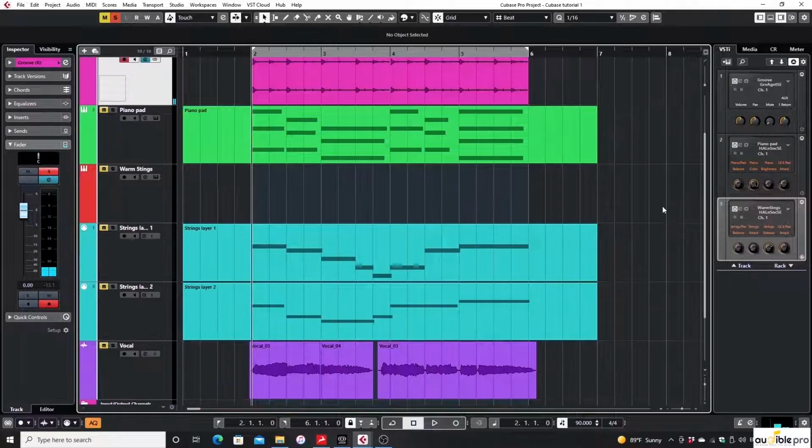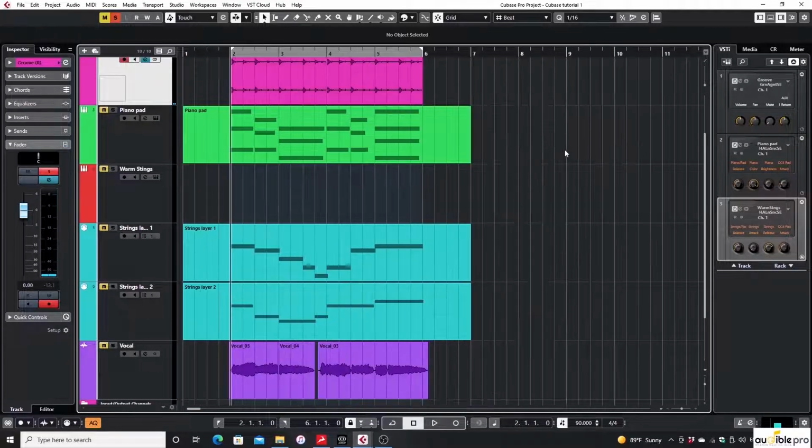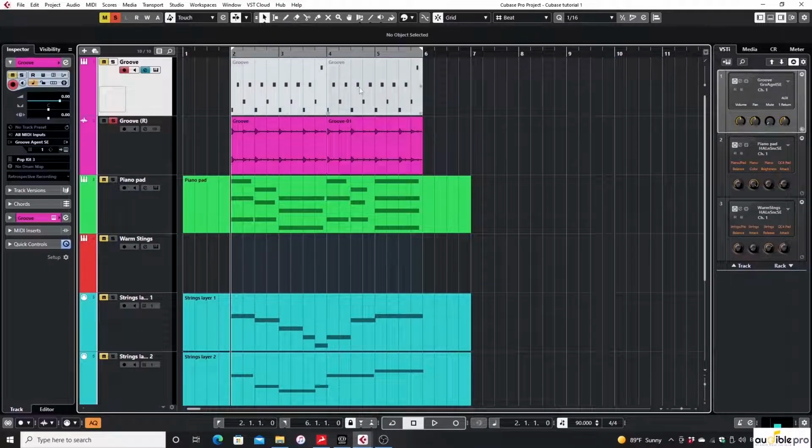It's completely similar to the virtual instrument sound produced by the instrument track. Let's render the other tracks too.